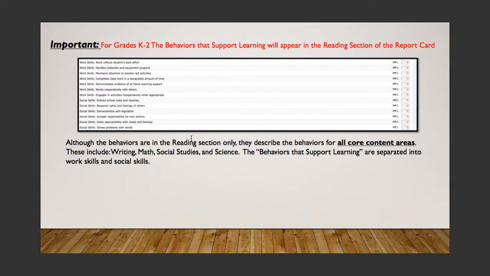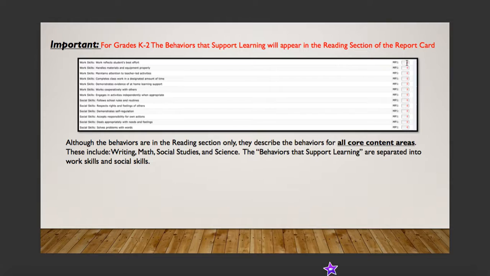That's your reading course only. However, these standards apply to all subject areas that you teach, but they will only show up in the reading course. So when you give a student a grade, please consider that grade to apply to all areas that you teach throughout the day. Again, that's only for K, 1, and 2.